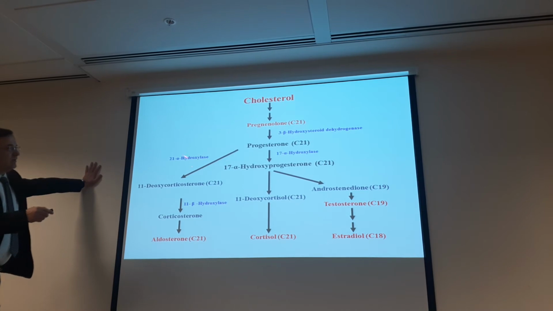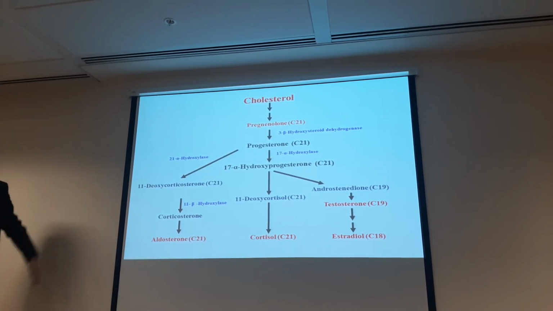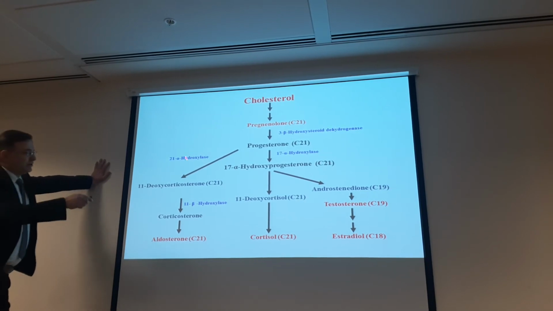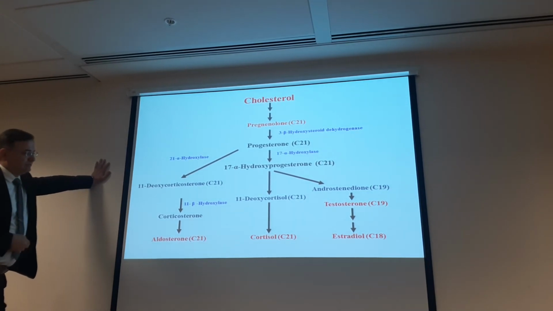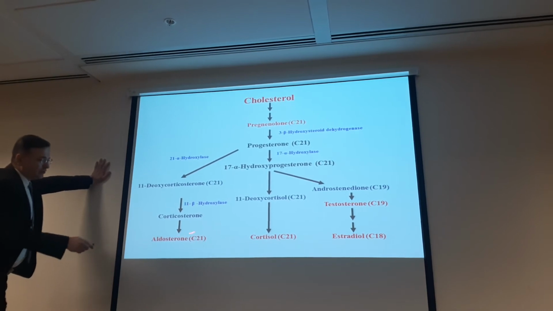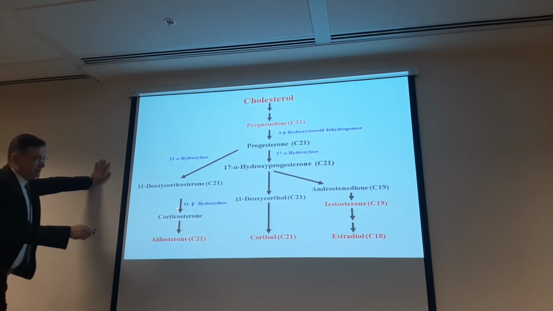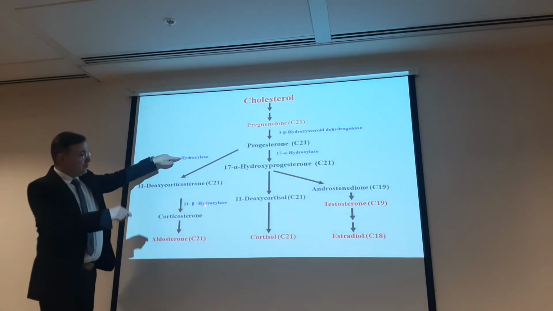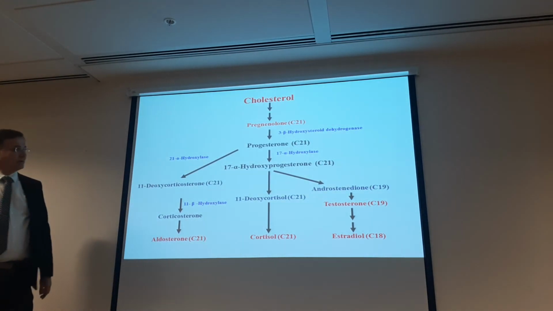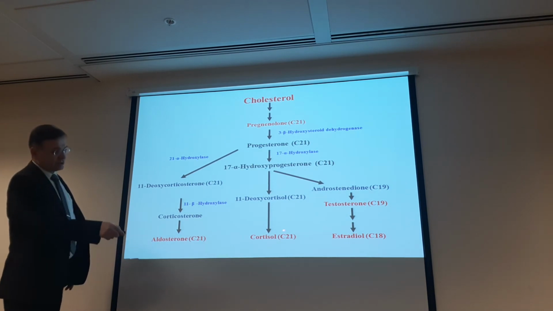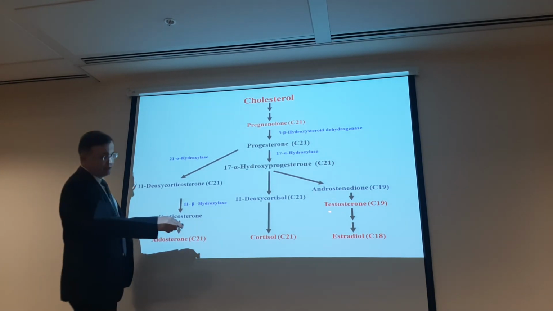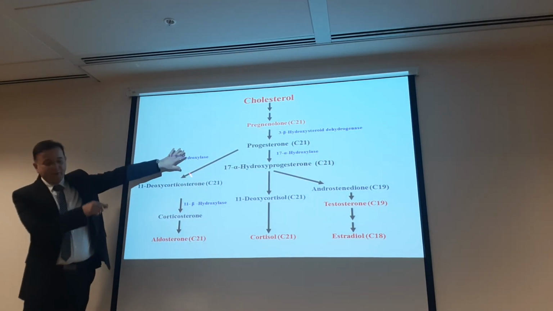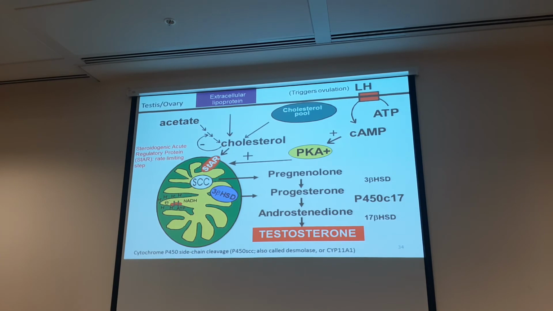Notice here, we have the 21 alpha hydroxylase, this is 21A2, converting to deoxycorticosterone. That gets converted to corticosterone and then to aldosterone. This is by 11 beta hydroxylase. I told you to know these two enzymes, right? Then we can go all the way to cortisol, and all the way again to testosterone to estradiol. This is the pathway I want you to pay attention to, and I'll explain in a minute.